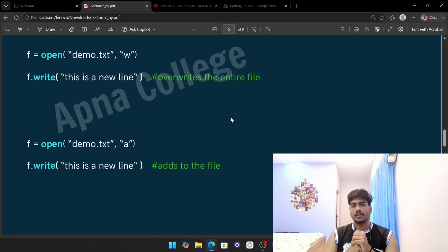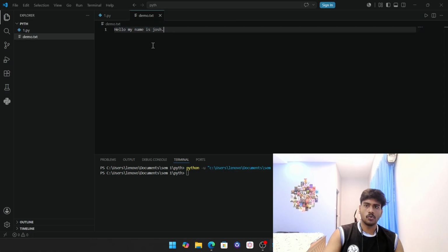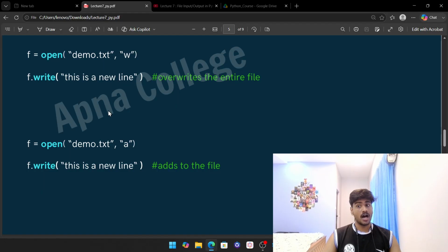Okay. Now what does A mean? A means to append. Append means to add something. Let's add some more things over here using append. How to write that? f equal to open your file, A means the mode, f.write and the new line.